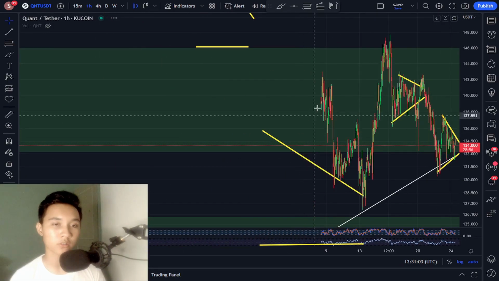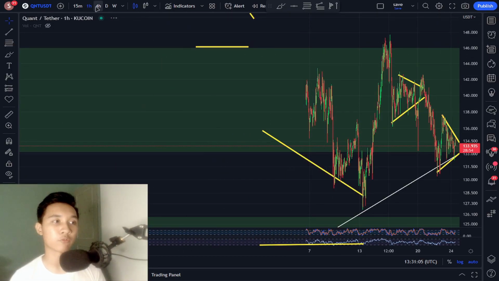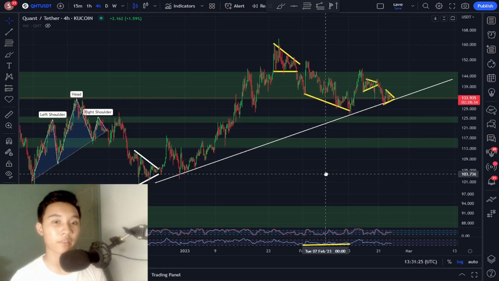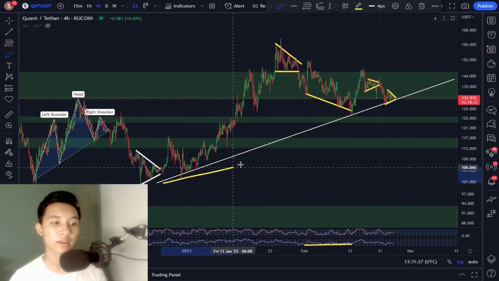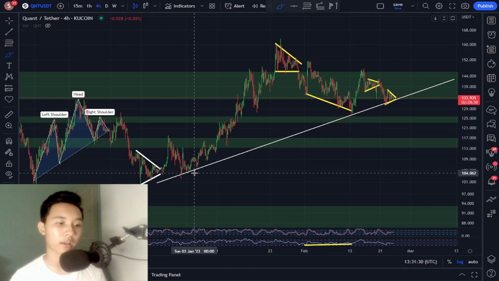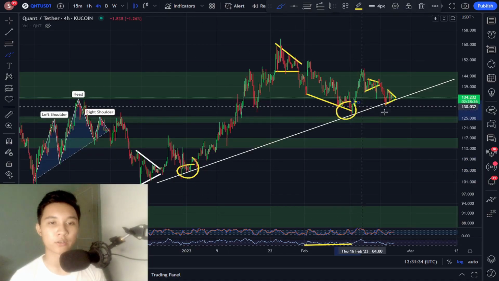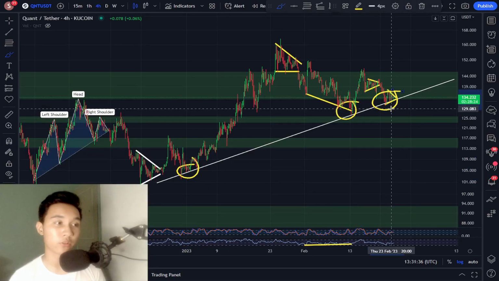This white line is a trend line, and it is an important level because it has been acting as support. If we zoom out and go in the 4 hourly time frame, you guys can clearly see that this trend line right here has clearly been acting as support. It has acted as support right here, support right here, support right here. So this trend line is a very critical level, and once we do break below the trend line in the 4 hourly time frame, then I might have to flip bearish.